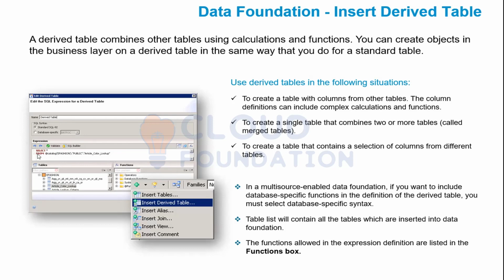Here, what they used is SELECT * FROM catalog. Star means everything, so select everything from catalog. Catalog is a table name here, and eFashion is a universe. So select from the catalog table. Under the catalog table, we need this article color lookup column to be used. So we can write formulas like this to create a derived table.